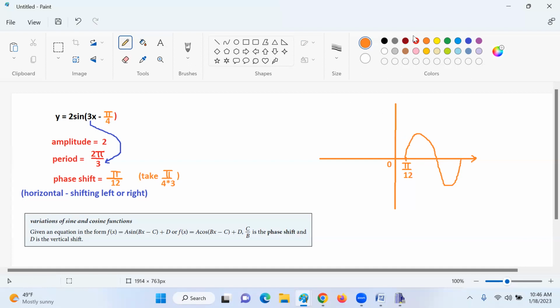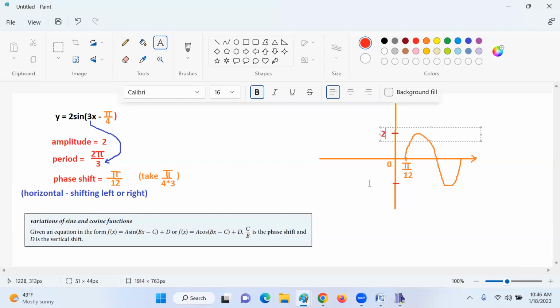And then I put on top 2 and -2. Yeah, that's correct. So the phase shift is shifting to the right. You see that? It's shifting from the left to the right. So meaning that instead of starting from 0, this is what people asked me earlier. So we don't start from 0 if we have a phase shift.